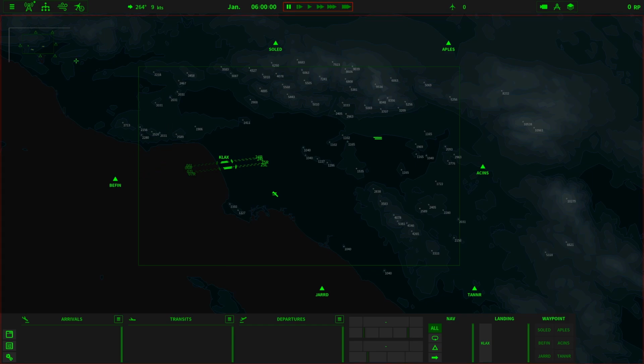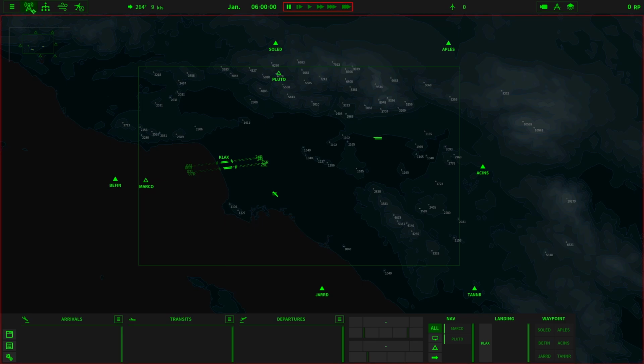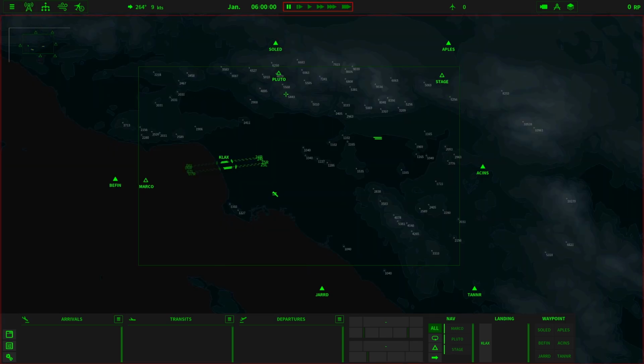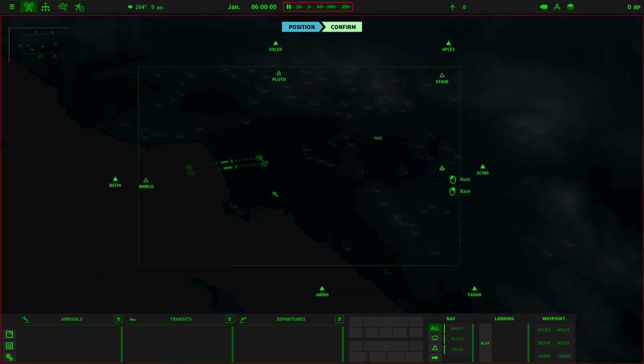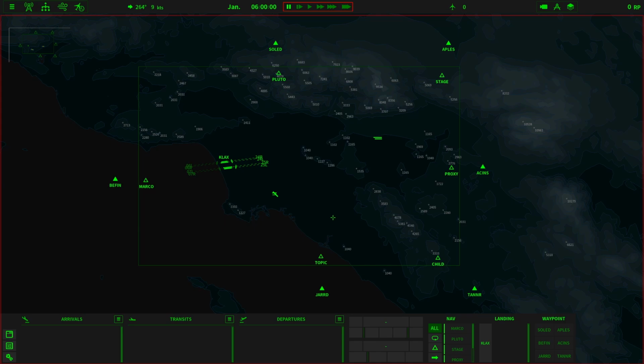So in this video, I will show you how you can create your own arrival procedures for landing at an airport. The first thing we're going to want to do is create some custom waypoints for all of our origin default waypoints. So let's go ahead and start laying down some waypoints, the entry points into our radar area. This way we can start to control our speed and our altitude when the aircraft enters our airspace. There are other ways of doing this, but I'm going to show you one way that I usually like to do it.